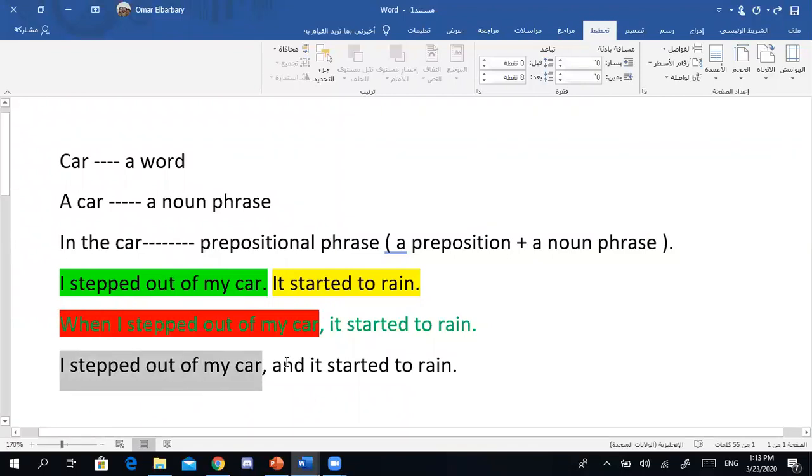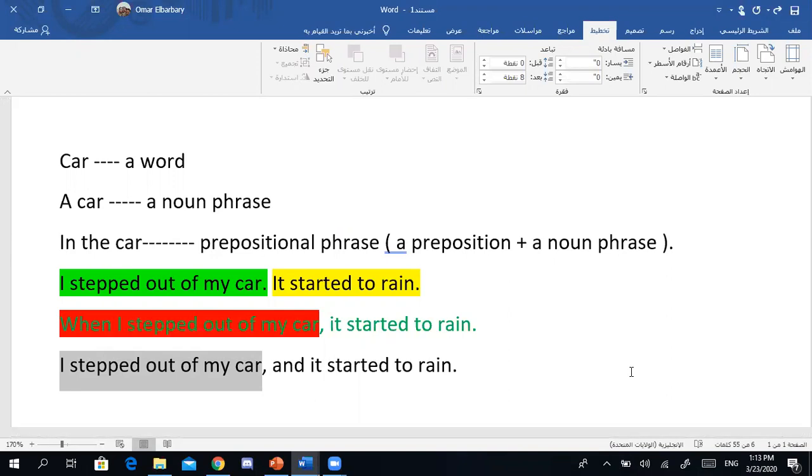Let's move on to Hamad al-Dakhail, since I heard his voice recently. Hamoudi Habibi, can you read this sentence for us, please? I stepped out of my car and it started to rain. What's the difference between this sentence and the one above? The first sentence can stand alone because it says I stepped; I is the subject and stepped is a verb. Out of my car is the complete thought. But it's still not a sentence. It's still a clause, but in this case we call it an independent clause, because as you said, Hamoudi, it stands alone.